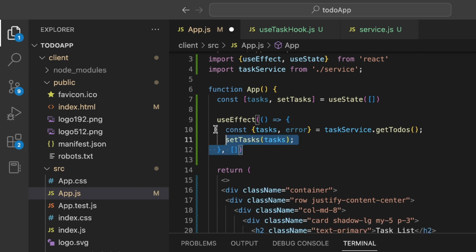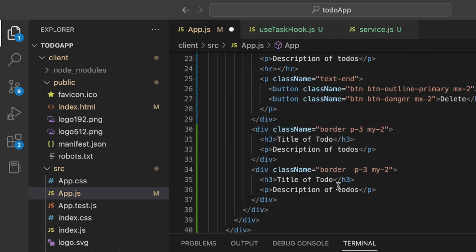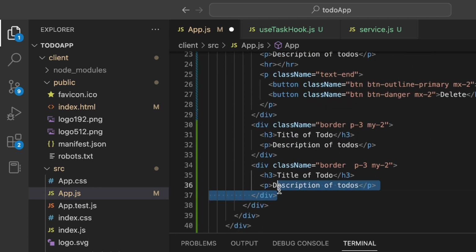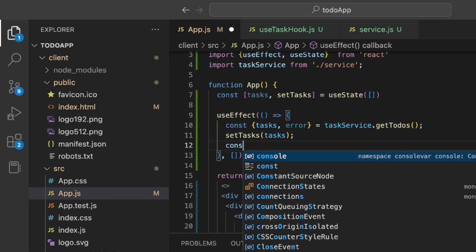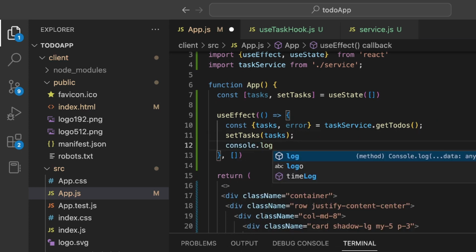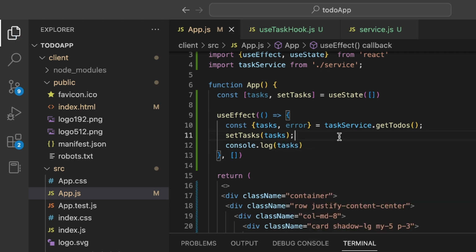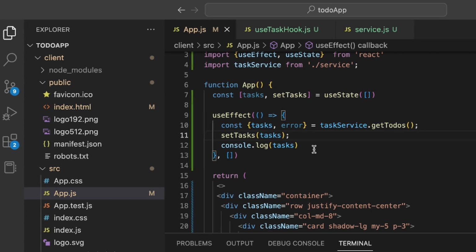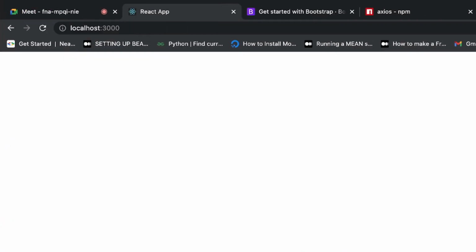I will explain useEffect in brief in a few minutes, but I want to see what is inside the task. And if you go to the browser, something went wrong, lots of code is being added. Let me check this.